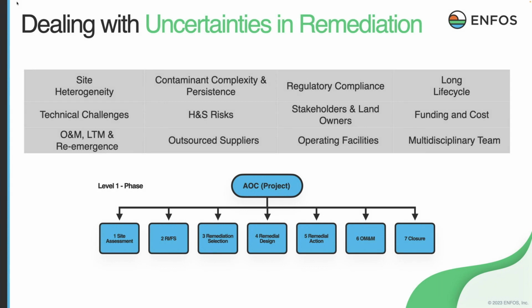Some of the big ones are certainly the site heterogeneity, for sure, because that's the geology and hydrogeology and the complexities associated with fate and transport. Contaminant complexity and persistence, regulations, and long life cycles. There are many others that are listed there, and they all go into the fact that in this business of remediation, we have all these unique factors. And so it's different. It's a different type of work than construction. It's a different type of work than maintenance. It has its own unique elements, its own unique drivers, and therefore, when we talk about spend management for this business, we're going to have some very unique characteristics.